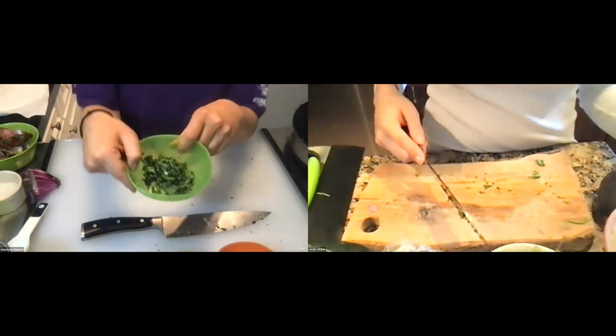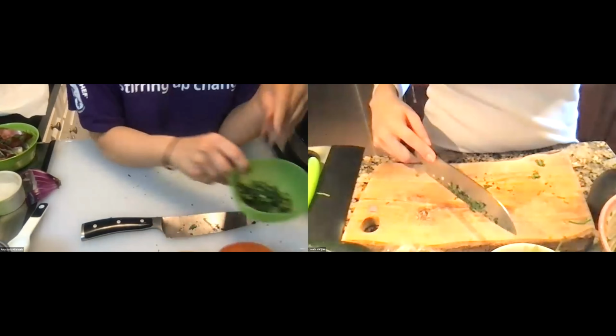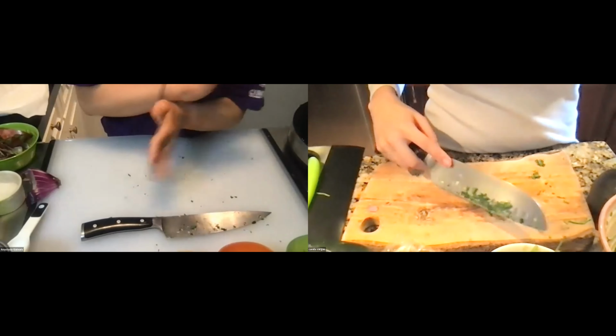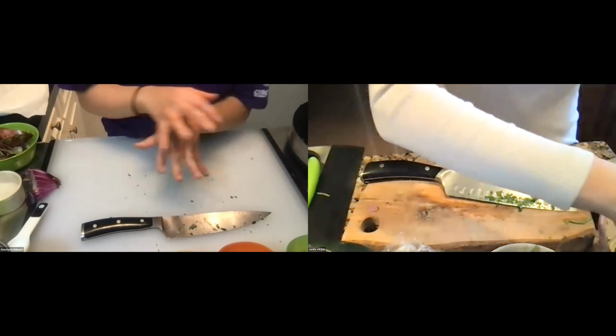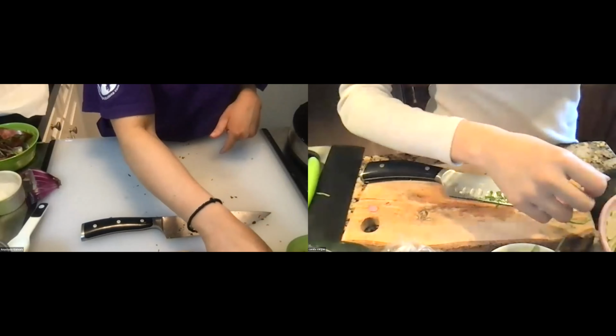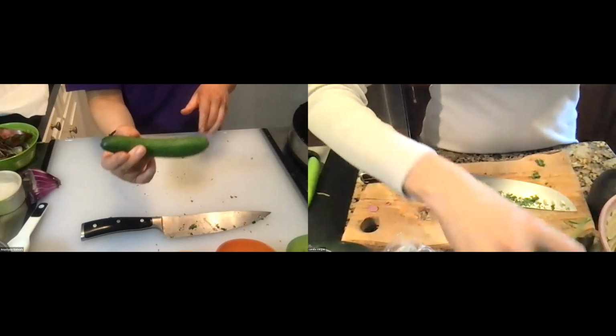So I put my mince to the side. Because before we even start assembling and making these tacos, I want to get all my ingredients ready so we can just go. Now we have our cucumber.